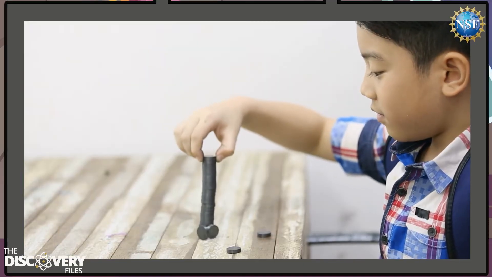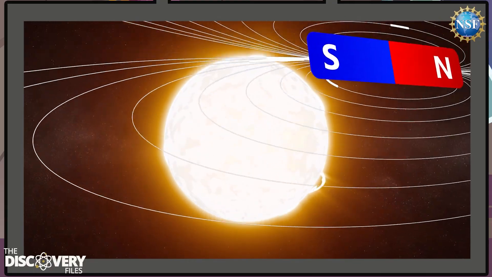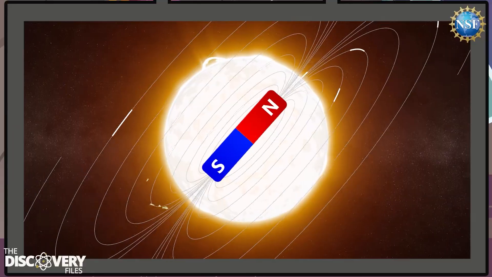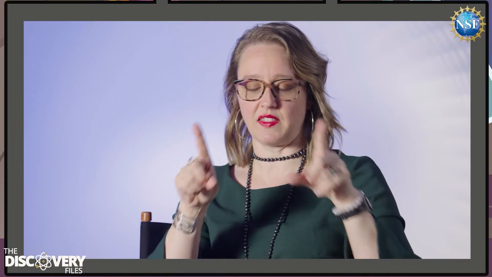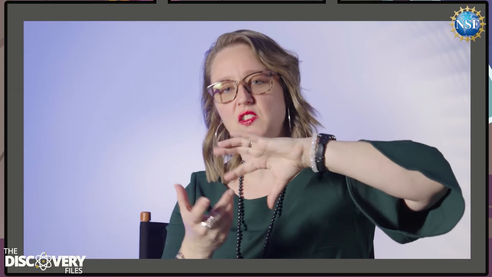I think most people are familiar with the idea of a magnetic field from a bar magnet. In quiet times, at solar minimum, the Sun is essentially a bar magnet — the magnetic field is kind of like this. But because it's not a solid body, it's not made of solid material — it's made of this plasma — it's twisting and moving. And so the magnetic fields get all sorts of twisted up, which is what gives us things like sunspots and coronal mass ejections.